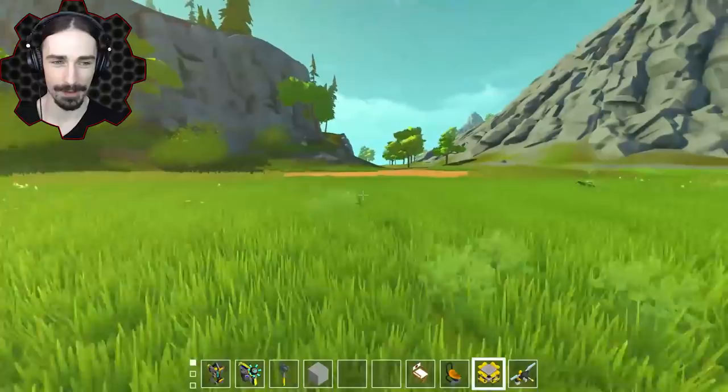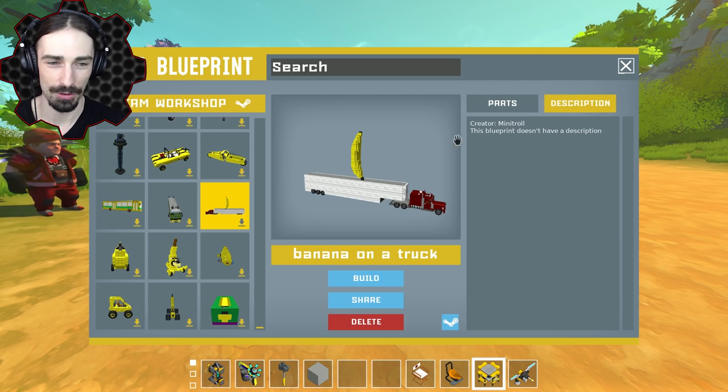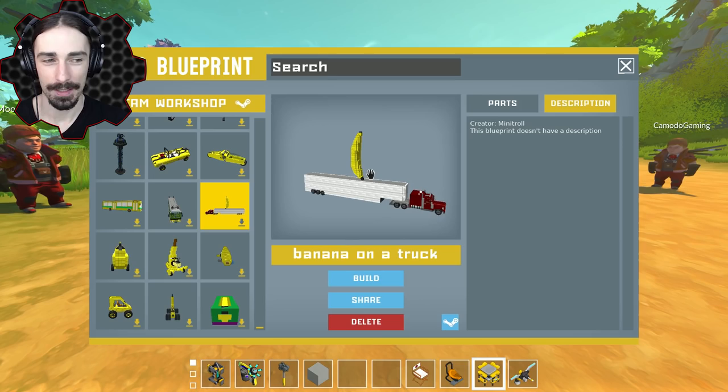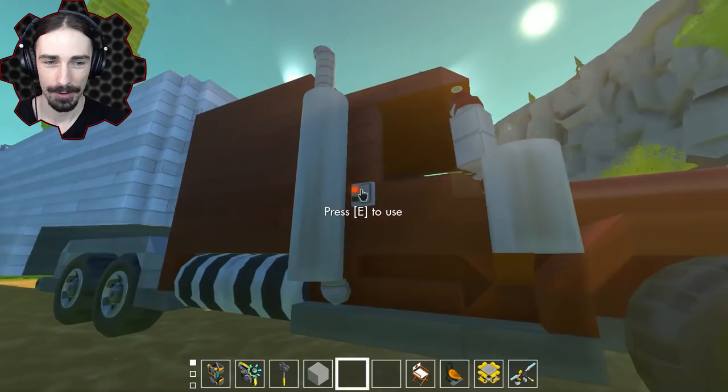Guys, I think we got time for one more banana creation. I've always got time for one more banana creation. All right, guys, I got an epic banana-based creation for you. This is made by Mini Troll. Did you say you have the best banana? I have the best banana. This is not just a banana, this is banana on a truck. Oh, wow. Look at this work of art.